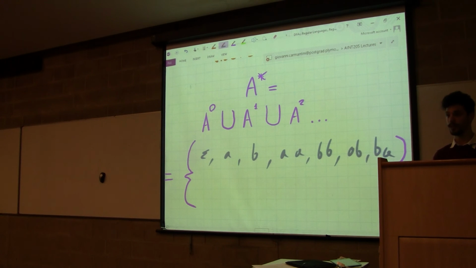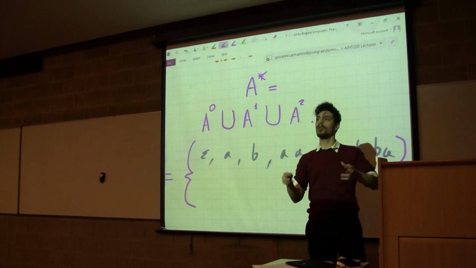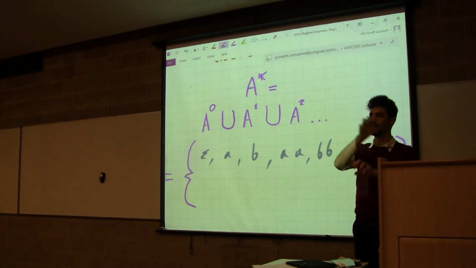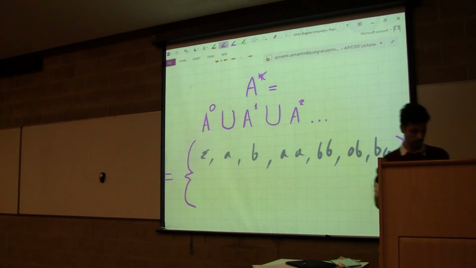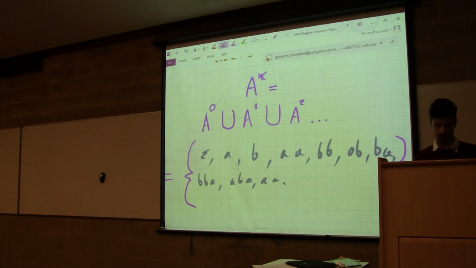Is that right? So basically, when you see that, this is saying all the possible combinations of the elements in the set. Okay. So you would have, again, BBA, ABA, AAA, and so on. All the possible combinations of the elements in the system.